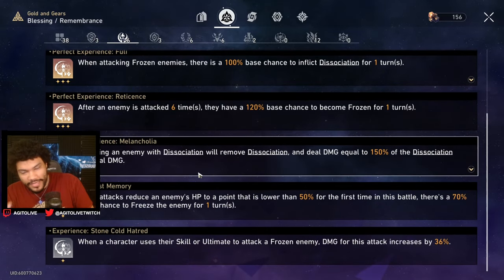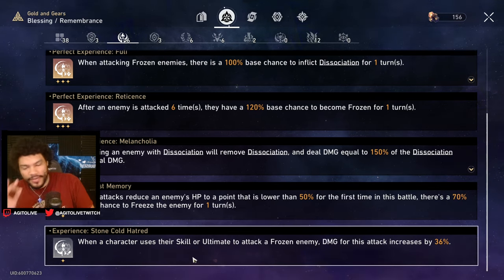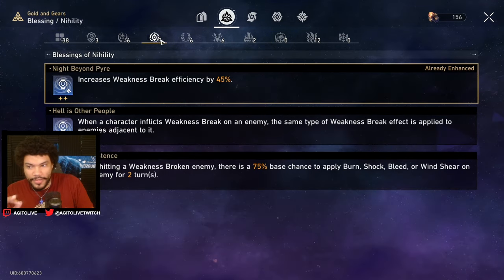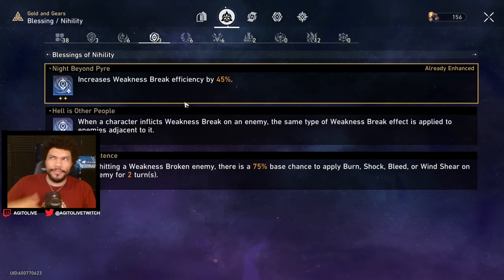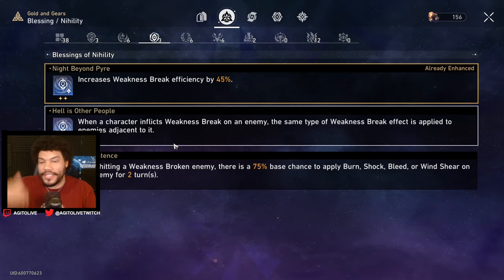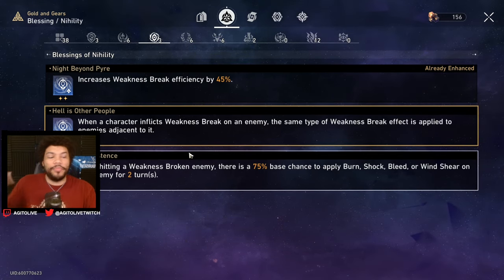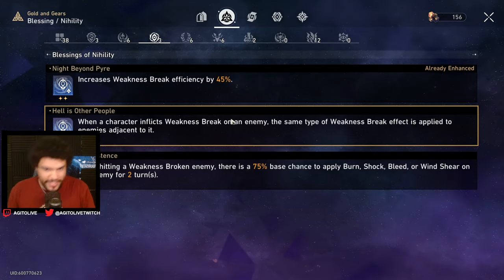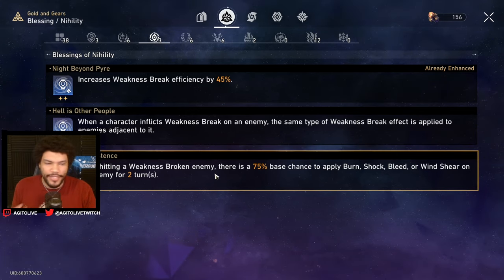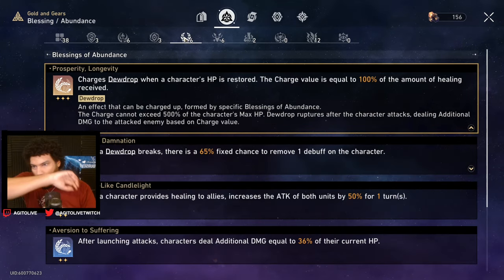We also have, when attacking the enemy with the Dissociation, it removes the Dissociation effect. And then we have a chance to freeze them for the first time we reduce their HP below 50. And then when they're frozen or whatever, which is dissociation, they get 36% more damage. We have the weakness break efficiency, which is super good because we have Ranmei. So we're basically getting like a 95 increase to efficiency. We're nearly doubling our weakness break efficiency. When we inflict that weakness, it's applied to everybody. So that's super good for like quantum and imaginary weaknesses because that means it'll delay everybody's actions. And then we just have this random like extra damage from wind shear and burn, shock, bleed effects, right?